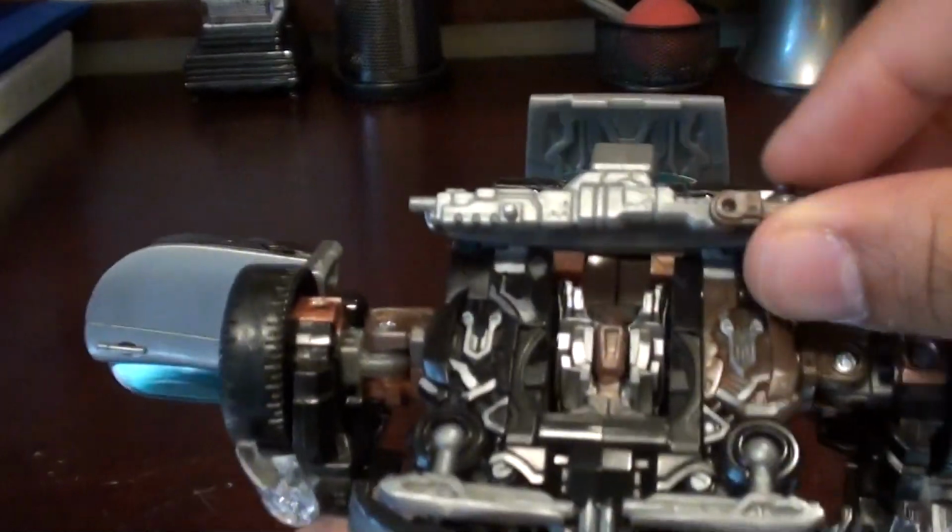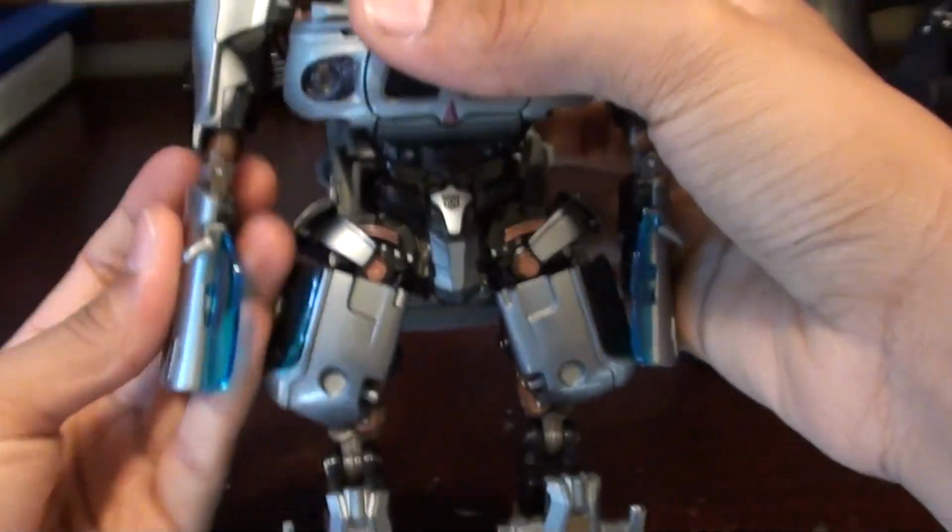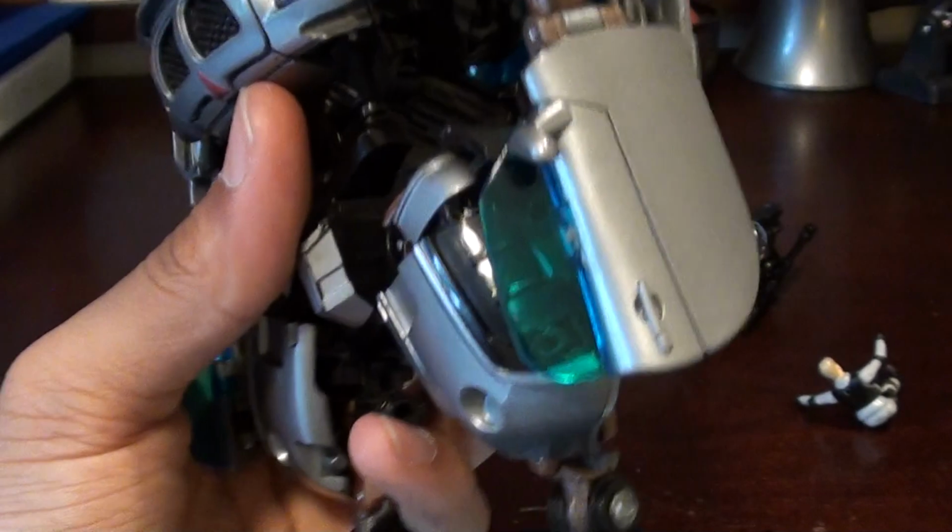And next what to do is go and fold this piece back up. And make sure the back piece is flush. Rotate these pieces down, arm down, like that. And let's just quickly do the arms here.